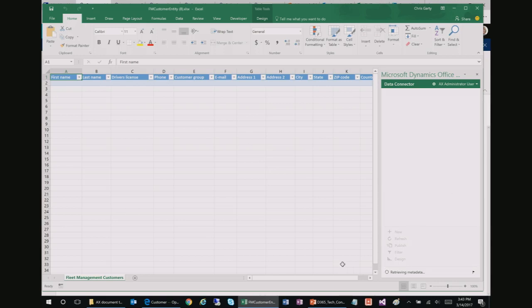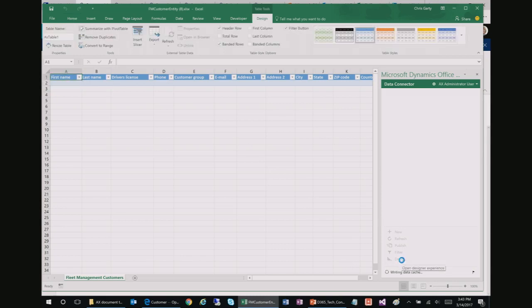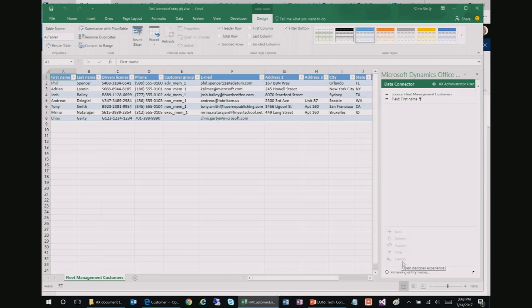So I've got this fleet customers, and now I'm going to go to the design, and I believe that fleet rentals is listed as a lines data source off of the customer. So, oh, it is not. I am telling a lie. What is an example of one?